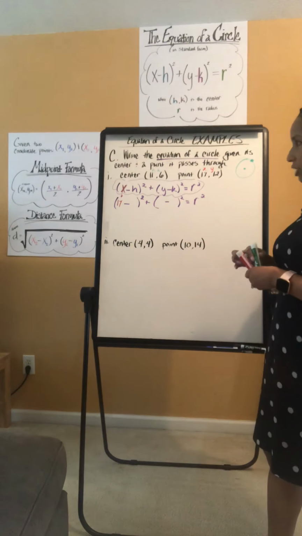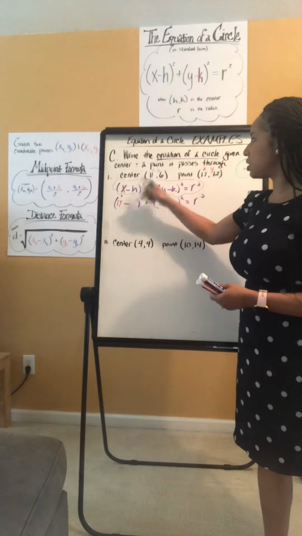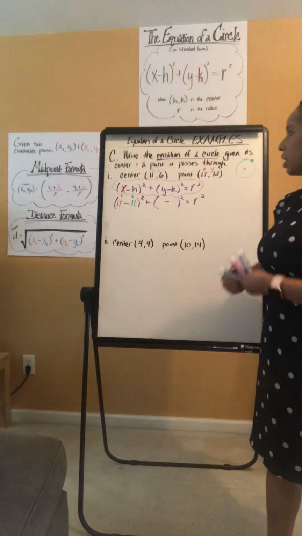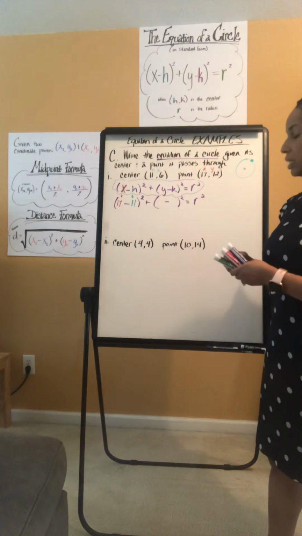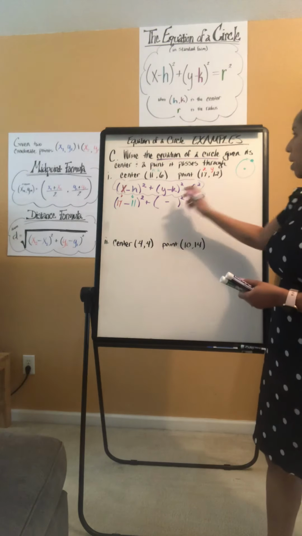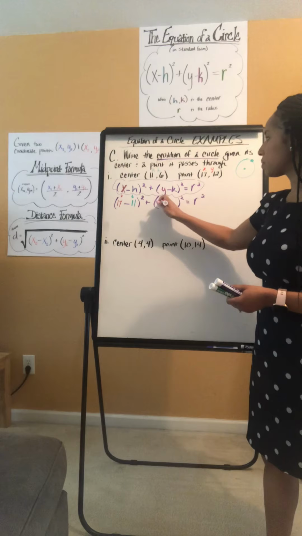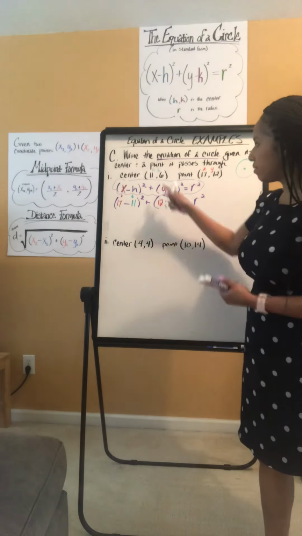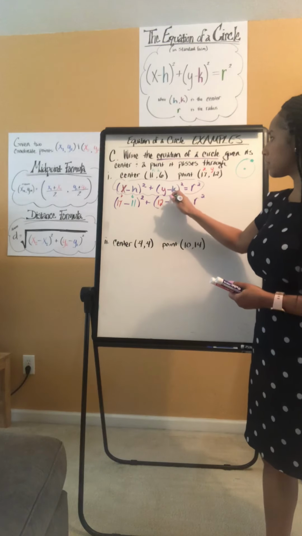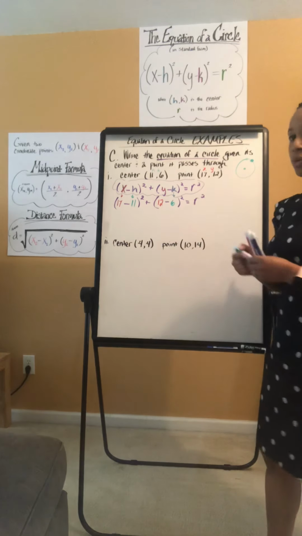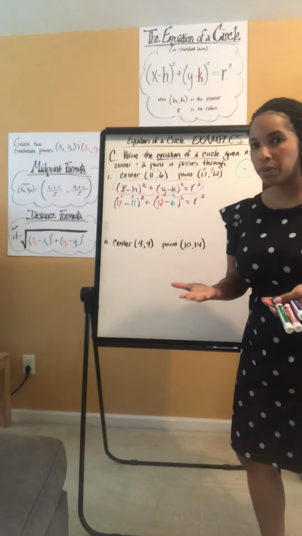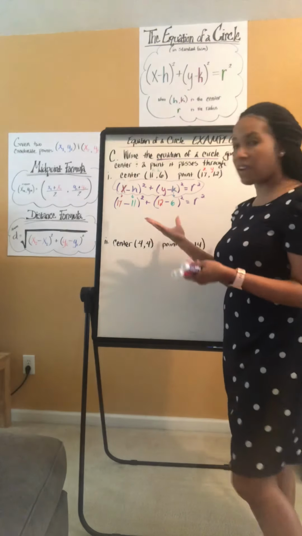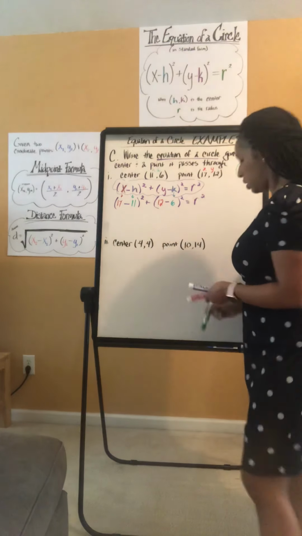Minus h. I've been given h. I know h is 11, so I will fill in the h with the 11. And I have my squared plus the parentheses y. My y is 12, minus k. My k was 6. And it equals r squared. Remember, r is what we don't know yet, but I filled in everything that I do know, and I will just work this out to find what I don't know.